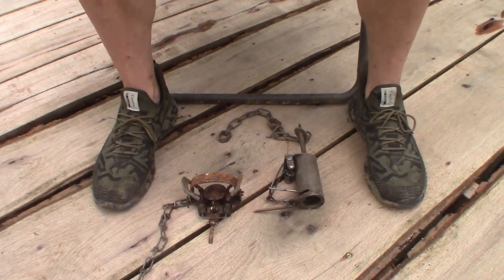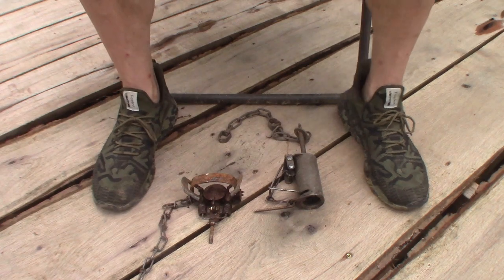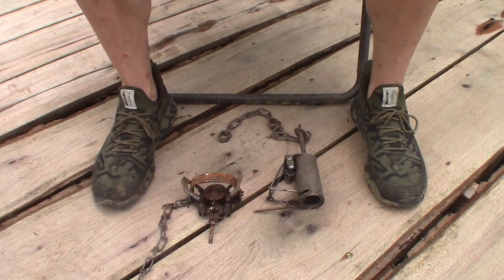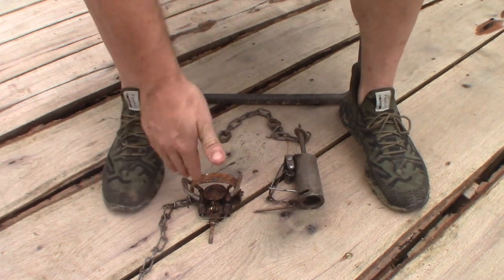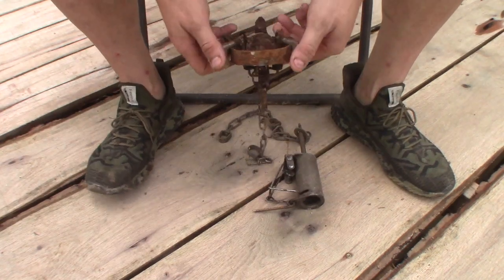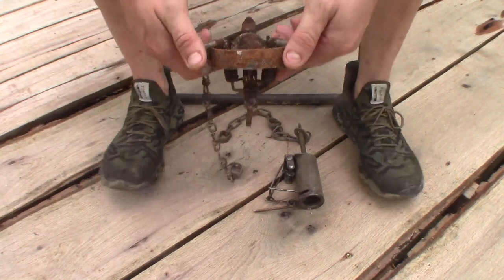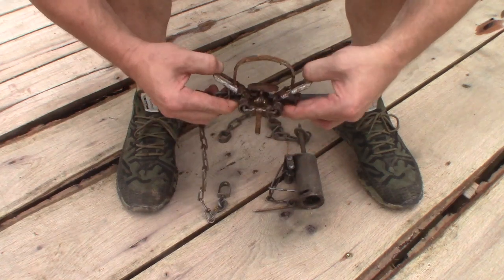Obviously with trapping them. This seemed to be the only way that was really effective because it's hard to shoot at night sometimes. And you don't always get a good shot. So what we did is we originally had bought 4 traps, 4 little steel traps like this. And used these. And they worked okay. They worked fine. And they still do work fine.